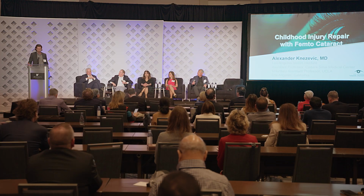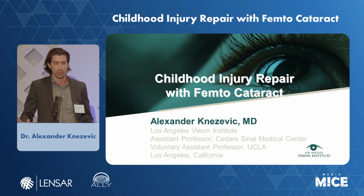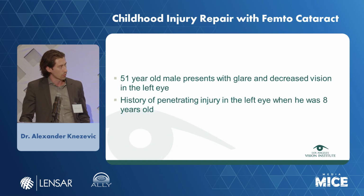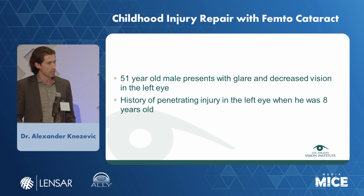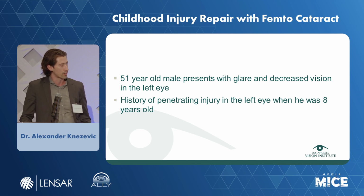Most of us in this room are using premium technologies to achieve premium outcomes, and often this is in routine cases. These things are also possible in complex cases. So this was a 51-year-old male who was referred to me for evaluation of his cataract, and he had a history of a penetrating injury to his left eye when he was 8 years old.